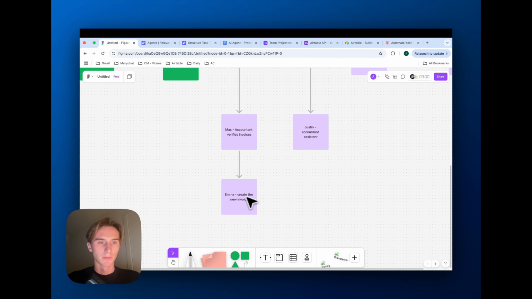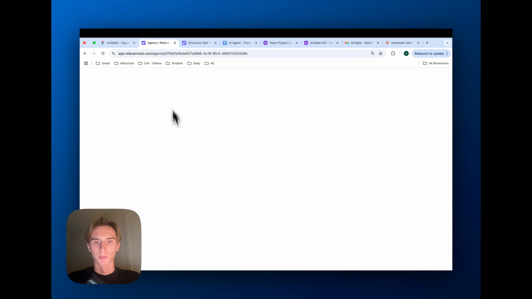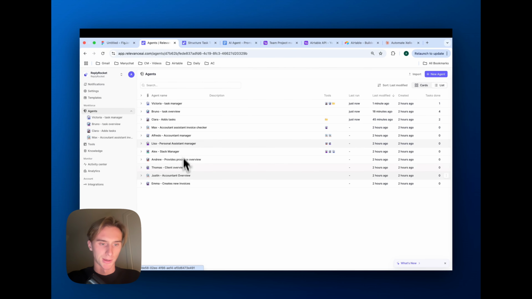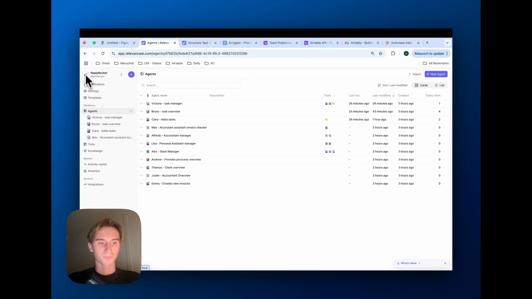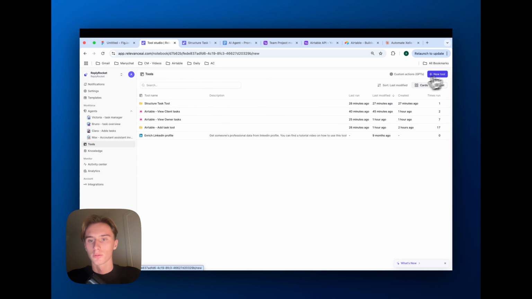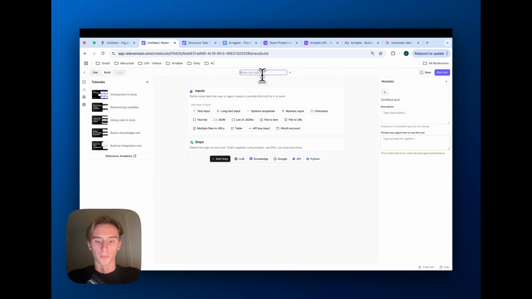Yeah, so Emma, create a new invoice. So this one is very straightforward. Basically, we're going to go back to Relevance AI, and then we're going to click on Emma. So Emma will need to have a tool, which is basically using two tools. The first tool is called Invoice Webhook. So what this does is, after we know that the invoice hasn't been done correctly and that we have all of the information that we need to recreate a new invoice, then it will trigger this webhook, which will be triggered on Zapier, and then which will actually create a new invoice with the details that we have.